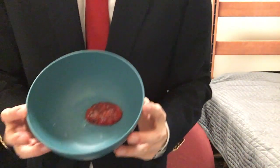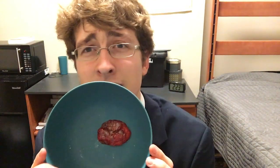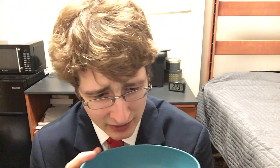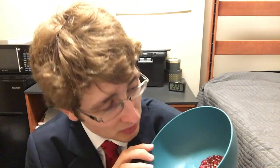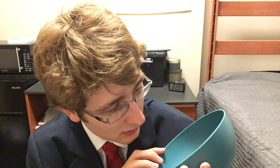Well, ladies and gentlemen, it is not looking too good for our fishy friend. It seems to me that he has expanded quite beyond his original intended size. And now it seems to be crystallizing rather rapidly. It's deflating. The air is coming out of the bubbles which made up its body.